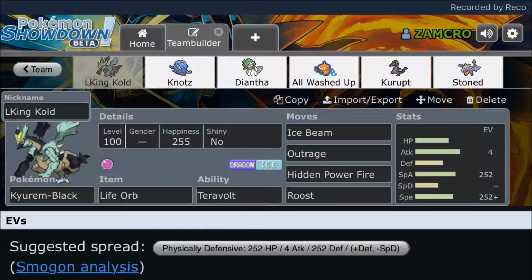Not much to say here about Tangrowth. It's just an Assault Vest variant. Max Special Defense to take special hits. Basically just a pivot, get rid of items. That's it.